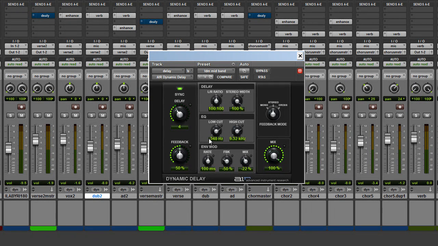I got my delay up here. There's going to be a ton of different delays that you can use. I tend to go for the more straightforward delays, just like all my other effects. I just like straightforwardness. I like getting to the point. But for the main part, all delays are going to have some type of time, or sometimes it'll be in milliseconds. This particular one is synced up to the beat of my song, so I can turn it on and off. But when you use a delay, you want to always have it in time with the music.